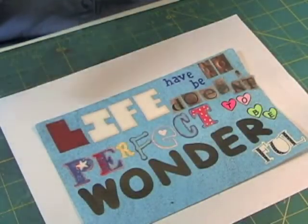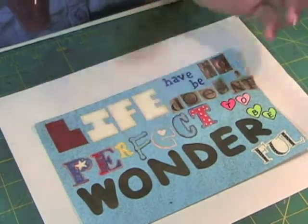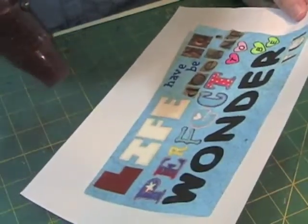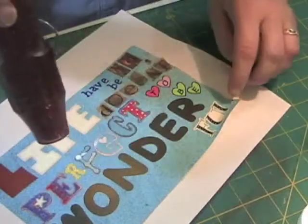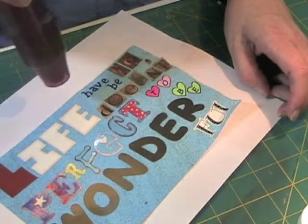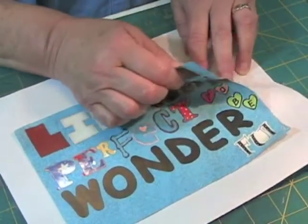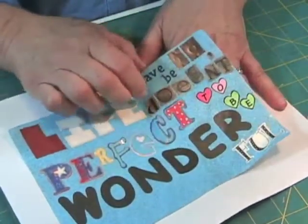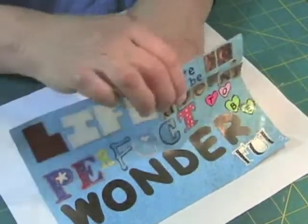All right, now for the heat embossing part. And this label is vinyl. So if I'm not careful, I'm going to warp this thing. See, I warped that a little. This label now, because I didn't use repositionable tape, it's stuck to the paper good.